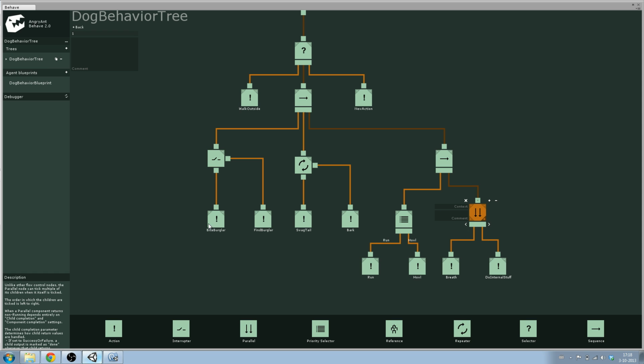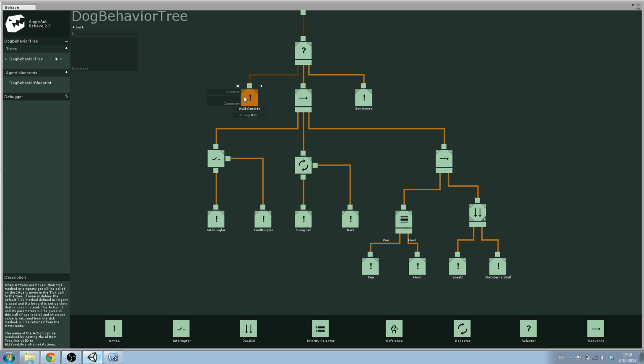Now, there are some more functions to most nodes. The parallel I'm going to talk about later, but every action has a step versus instant setting. Step means that it's going to wait until the next iteration. So, let's pick a nice one. Okay, here, walk outside.